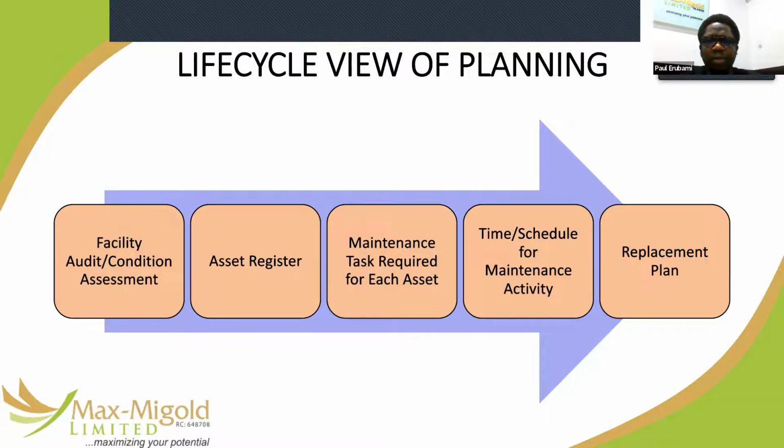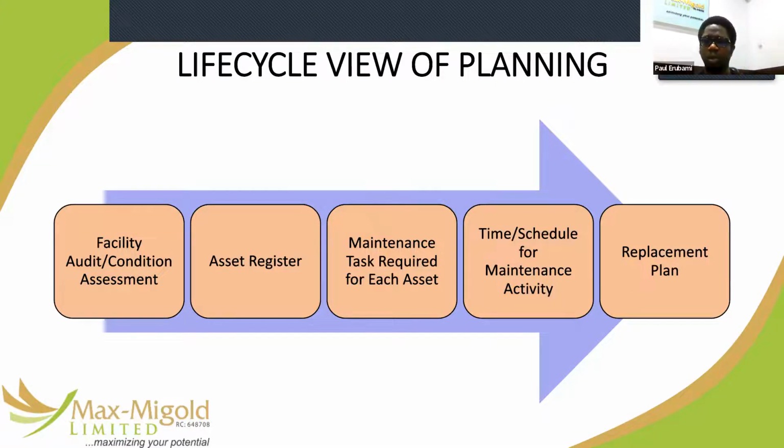And we like to look at planning from a life cycle view, where you think of every asset. The building is not an asset to a facility manager. The assets in the building are the building components: roof, walls, floors, windows, foundation, doors, ceiling, and the rest. Those are asset items that the FM needs to plan for. So if I'm deciding what I am supposed to maintain, I'm not going to say I'm maintaining a building. I'm going to say I'm maintaining the various components of the building, which are assets in themselves.